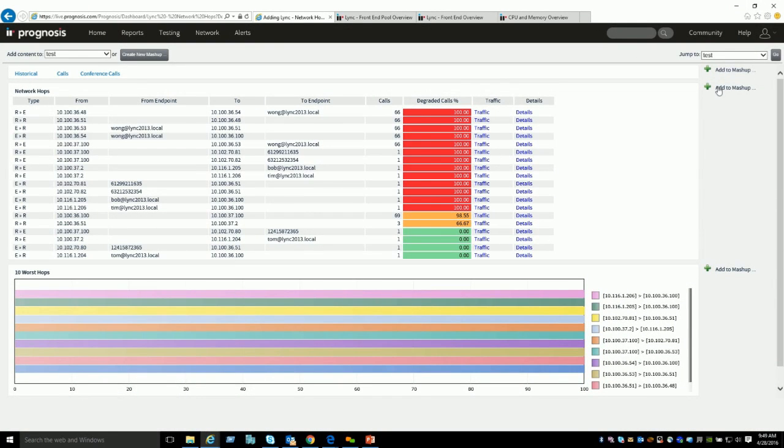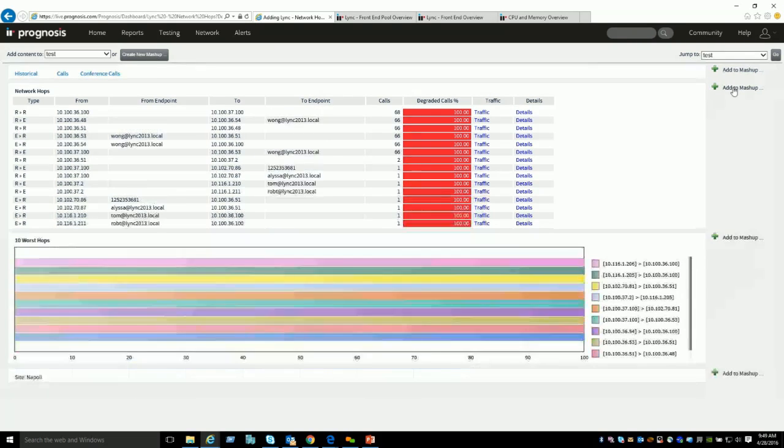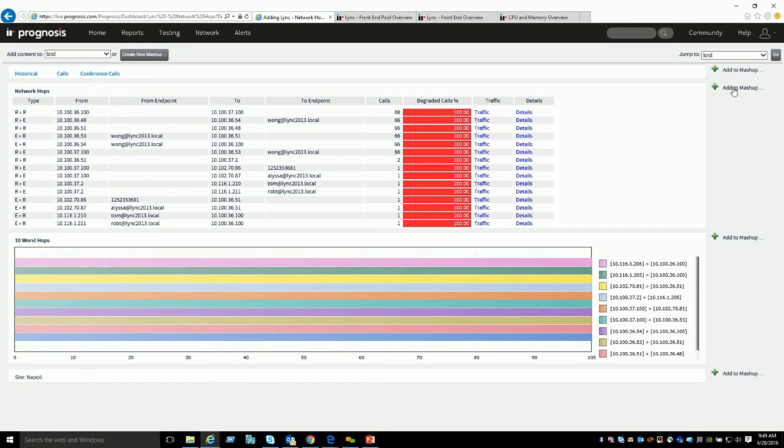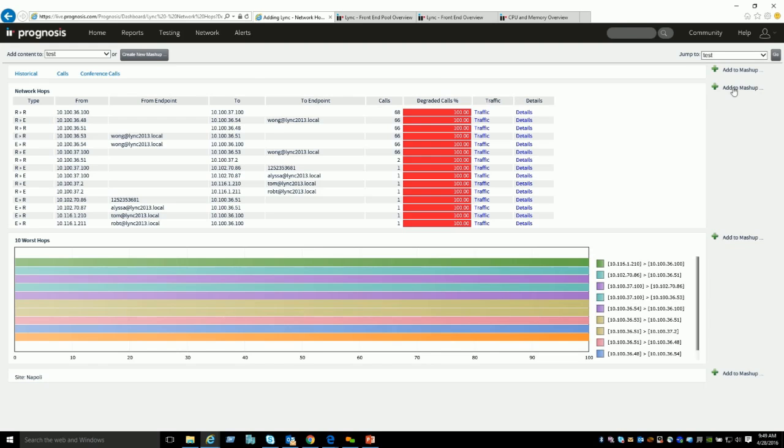So I essentially add it to that new view, and this gives you an opportunity to repurpose any of the out of the box displays. So if you're tier 1, tier 2, 3, NOC, network team, desktop team, and they need, let's say, 1 or 2 frames from 5 or 6 different displays, we can repurpose those and add those to mashups. Okay, that's all I was going to mention about mashups.